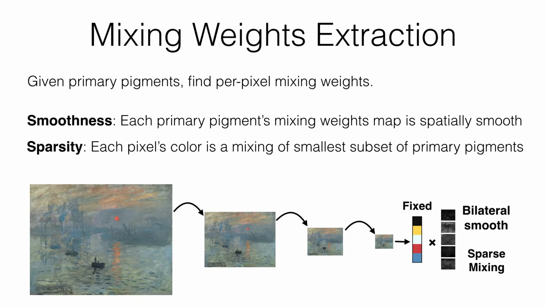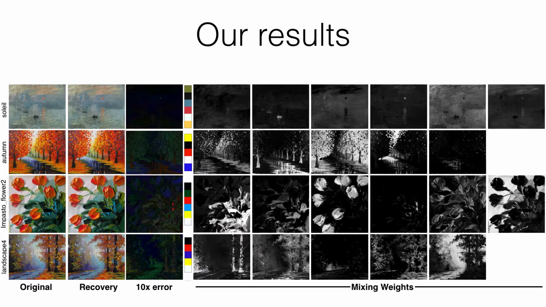We choose bilateral grid smoothness because we want to keep the edge structure of the paintings. Refer to the details in our paper for the two regularization terms. After we get the mixing weights at the lowest level, we upsample the mixing weights and feed them as the higher level's initial value of the optimization and solve the optimization at each level. Finally, we will get the original resolution mixing weights map.